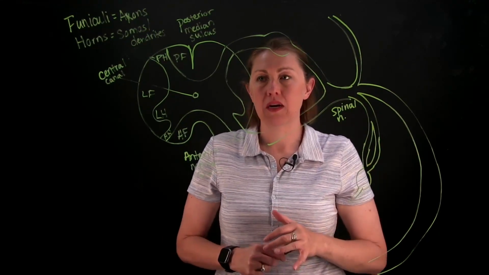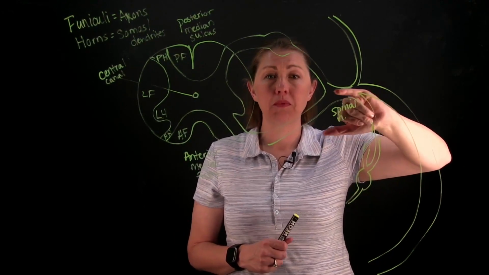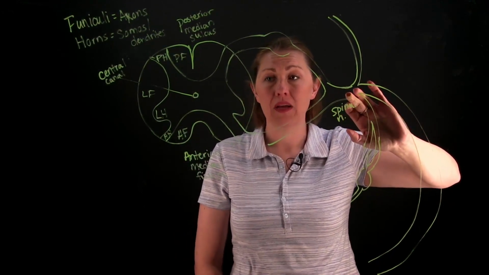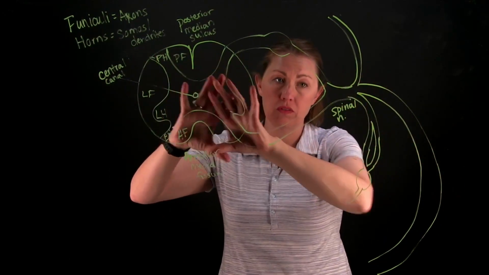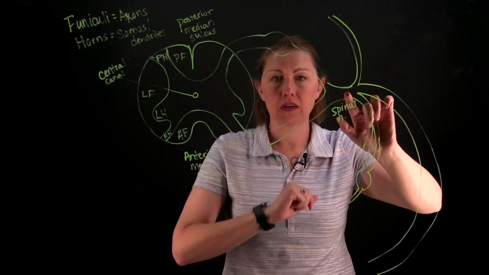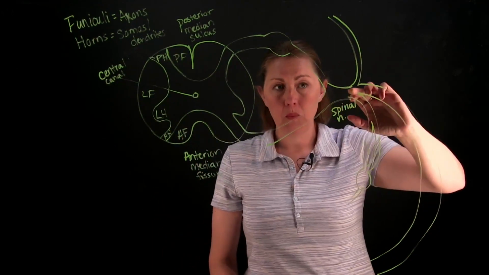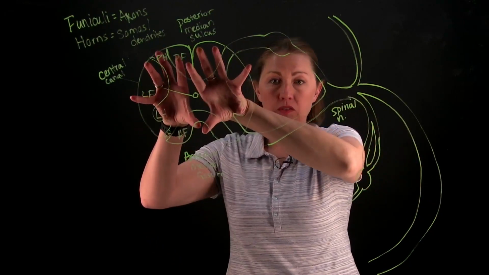What's happening here is that you're going to have a spinal nerve where you have information kind of going in and out. I think of this like a main highway. So this is the main highway coming to and from your central nervous system. So we have, I think of it like northbound, southbound traffic here. So we have stuff coming in and stuff going out. But once you get to here, we're going to separate. And so this is your on-ramp if we think of this as your city.